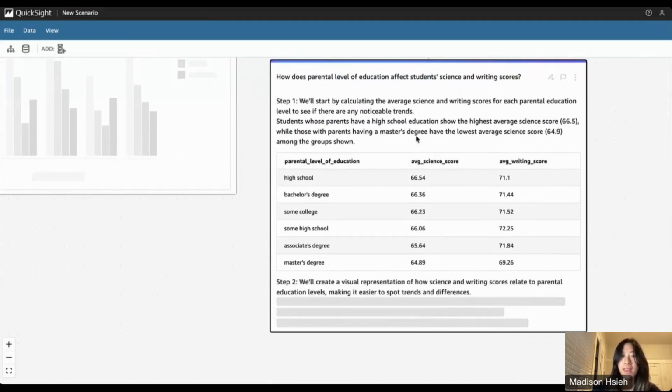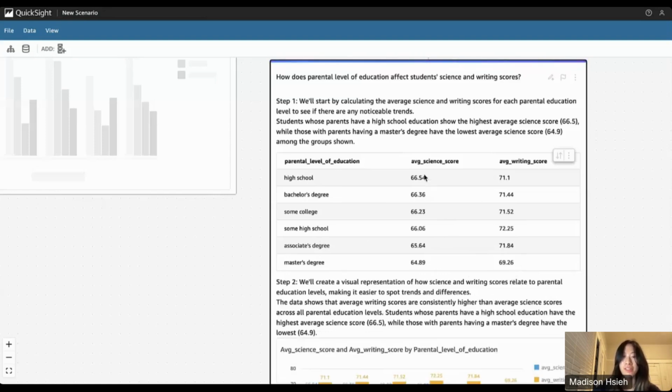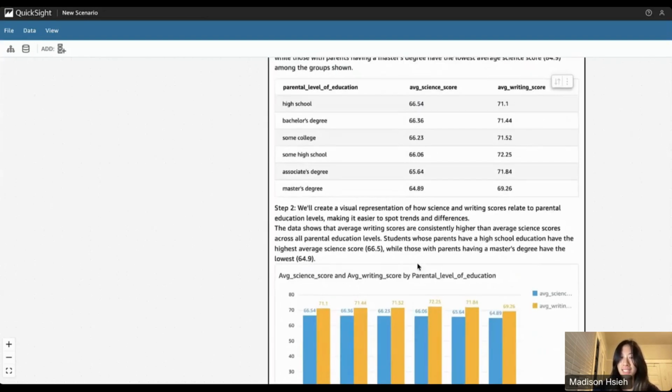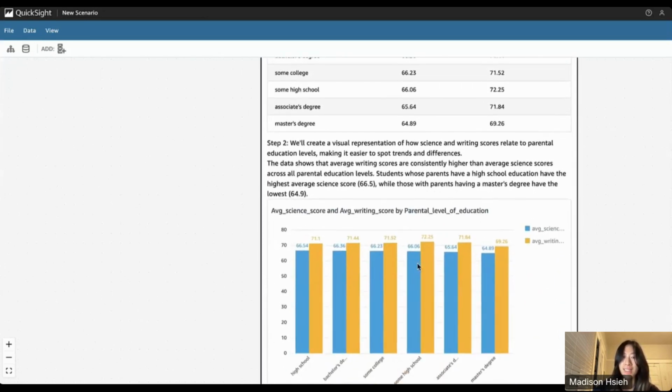And we'll see what this has told us here. So for level of education for science and writing, again, interesting callouts. We see that high school education is actually scoring much higher, or not much higher, but higher averages than master's degrees and associate's degrees. But we also see bachelor's degrees is second highest average scores. So again, fictitious data, but that's an interesting call out if I was in administration.